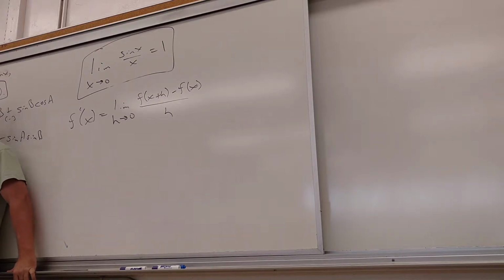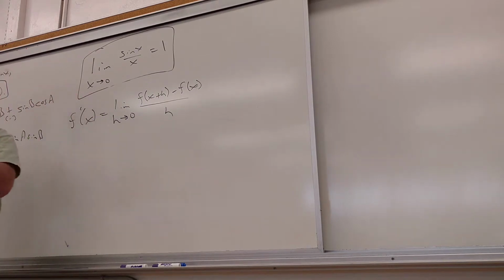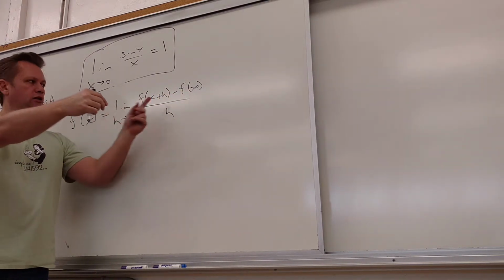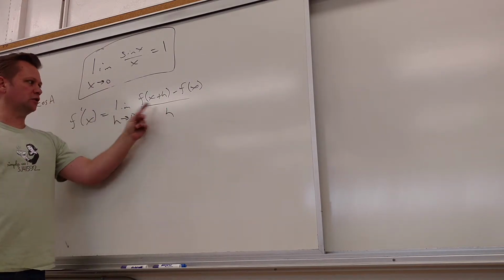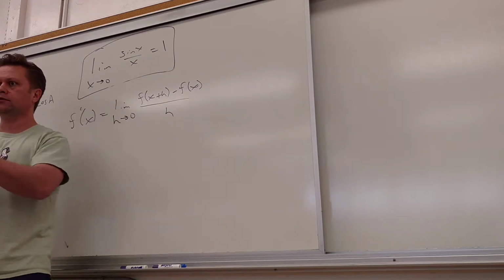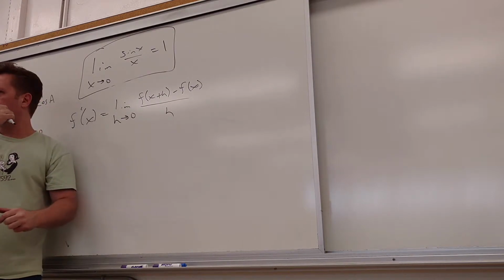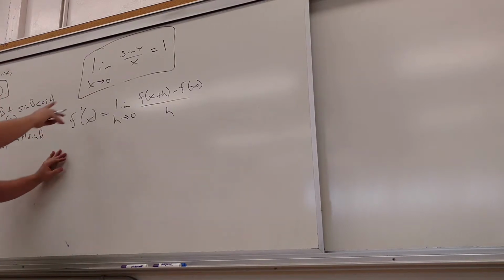So this is what you guys had to do on the test in a few places. The idea is very simple, right? I always have to have 2 points. I want the slope at x, so I always calculate it from x to this point here. And then I just make that point get infinitely close. It's always 2 points, but it gets so close it's basically 1 point. That's the idea behind slope at a point of a curve, right? Okay, good lord, I can never read you guys at all. Alright. So I just plug and chug.